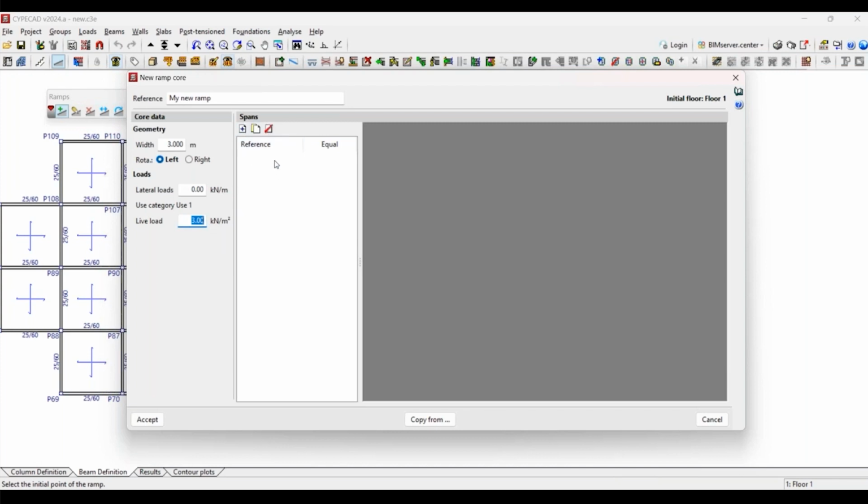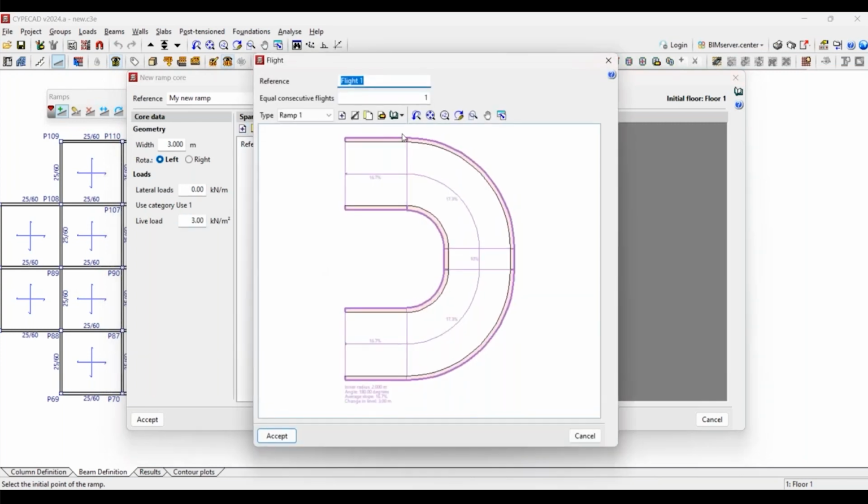The minimum is going to be 1 span, just a linear, straight span, but I can also combine different spans and create a more complex ramp. Okay, so let's start creating that. So for example, this flight could be one flight or could be repeated, so I can have a number of equal consecutive flights. For example, maybe I have 4 floors, 4 levels in my building, so maybe I can add here 4 times the same flight.